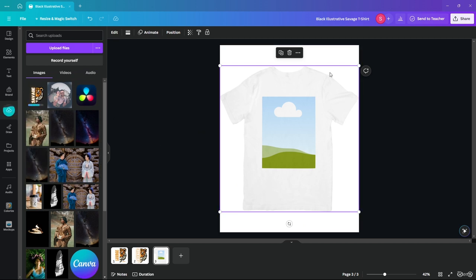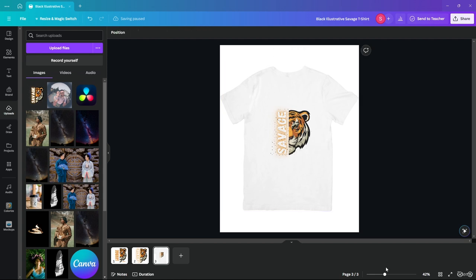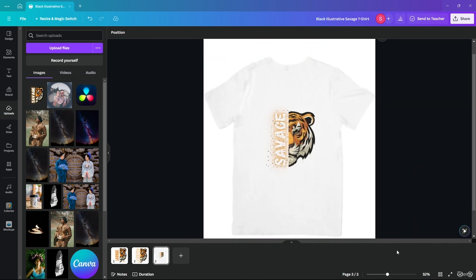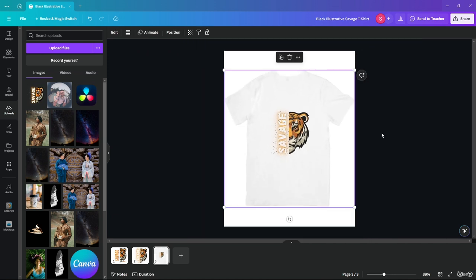But still, underneath the white t-shirt, I'm just going to import this inside to see how it looks. So now I have imported it and it's loading in right now. As you can see, it has loaded in and I can zoom in to see how it looks. And even if it is on a white t-shirt, it looks very good.